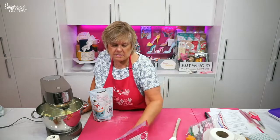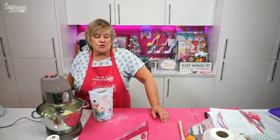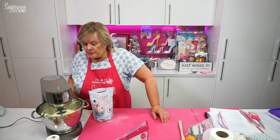Did you make the extra carrot? I've not made it yet. I've got an extra carrot to make. So I've got two carrot tops and one carrot to make. So that is lovely, light and fluffy now.